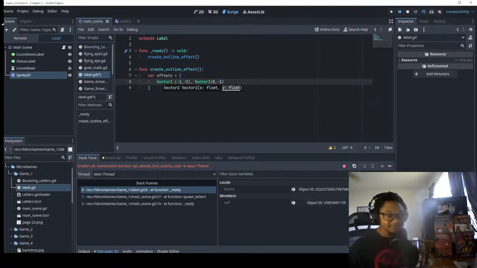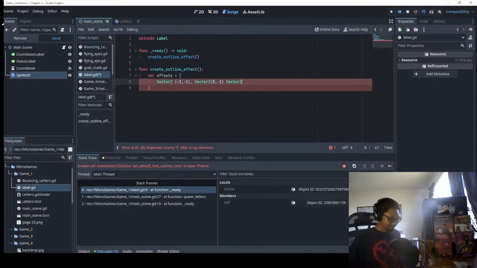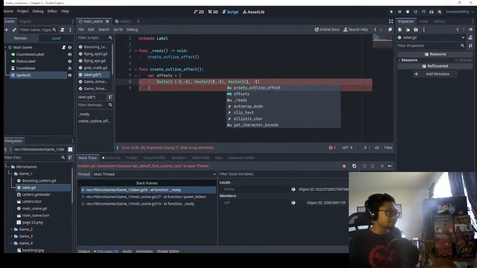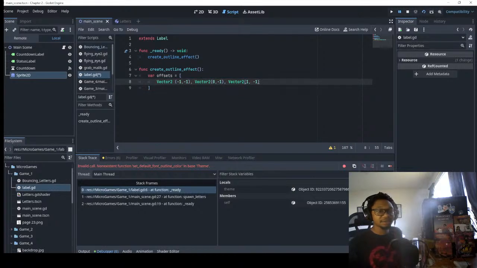Okay, so these are the offsets. Jeez. Vector2, 1, -1. Oh yeah, the commas. They need to be commas over here. That's good.